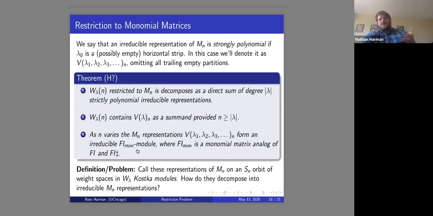It's like if I look at all representations of GLN, versus the polynomial ones, which are exactly the ones that extend to lower rank matrices. If I look at this FI mon, or FI sub C star if you like, the polynomial representations of that are exactly those that extend to the FI sharp analog, which includes lower rank matrices.